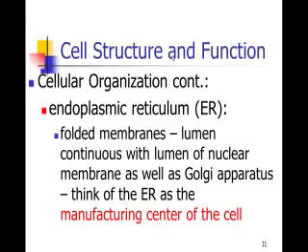So we'll now talk a little bit about the endoplasmic reticulum. I abbreviate it with ER. It just makes it easier. It's kind of a long name, and ER is a whole lot shorter. The endoplasmic reticulum is folded back and forth. The space inside of the membranes is continuous with the nuclear membrane. I mentioned that already. They communicate. It's also continuous with the space within the Golgi apparatus. The Golgi apparatus also is a series of membranes with a space in it. So this is the manufacturing center of the cell. This is where materials are produced, both lipid and protein.